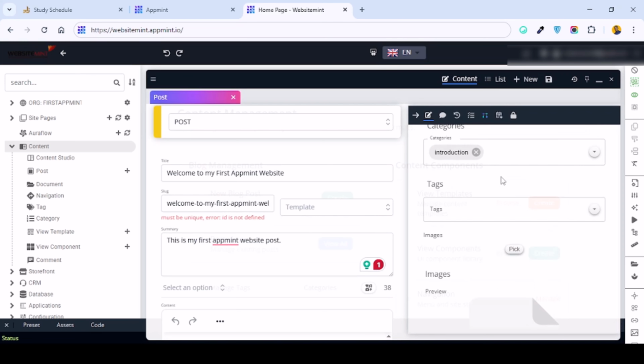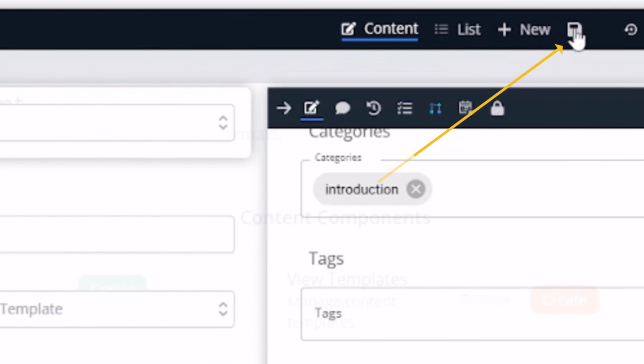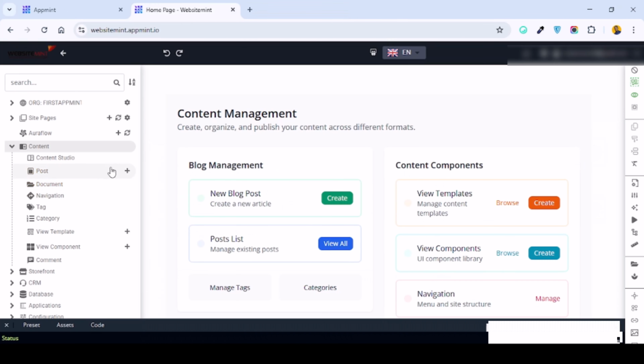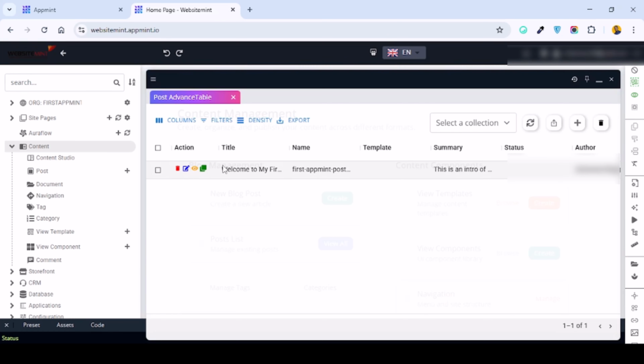And when you are done with everything as it is, you click on save. So you can see now it says data inserted. That means your new post has been published. If you want to see all the posts that you've published, all you have to do is click on the post list and click on view all. From view all, I'm going to see the article that I've published. This is the title of the one that I've published so far.